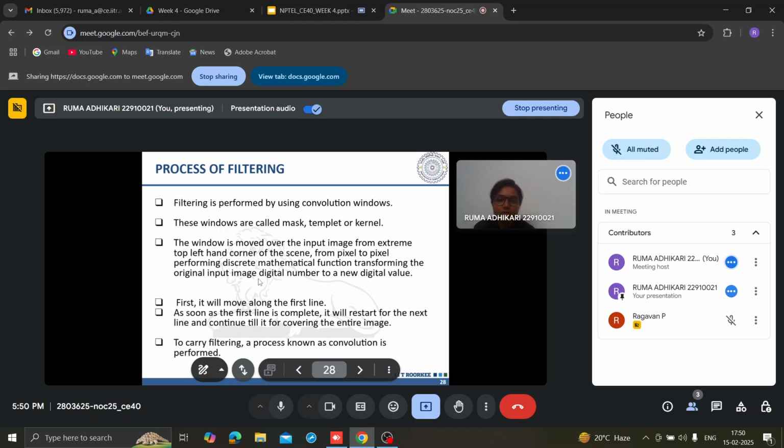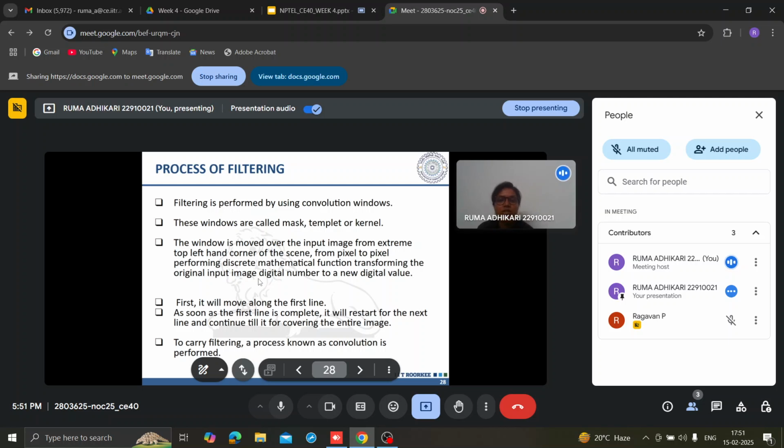Now we have to distribute the noise over all the image pixels. How is it done? It is performed by using convolution windows. A window of any size we can decide, it depends. These windows are called mask, template or kernel. In machine learning also, the kernel or window concept is the same.